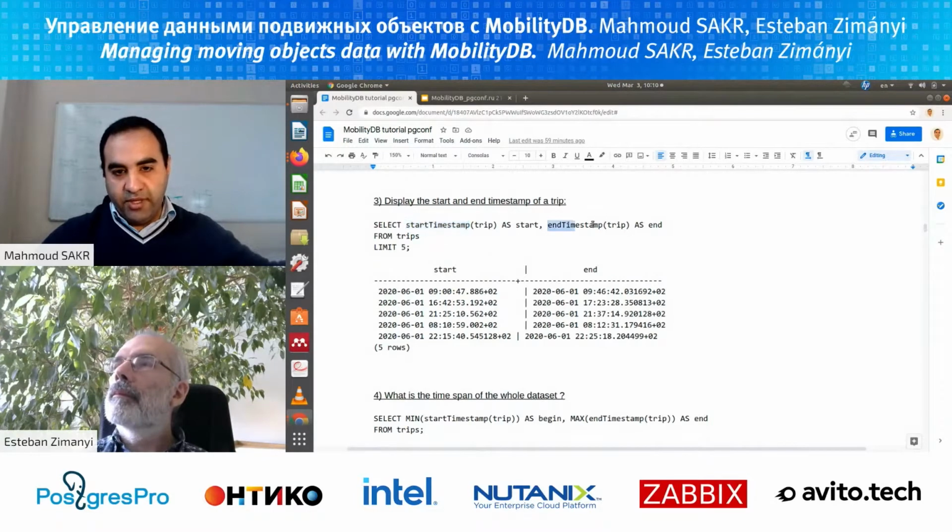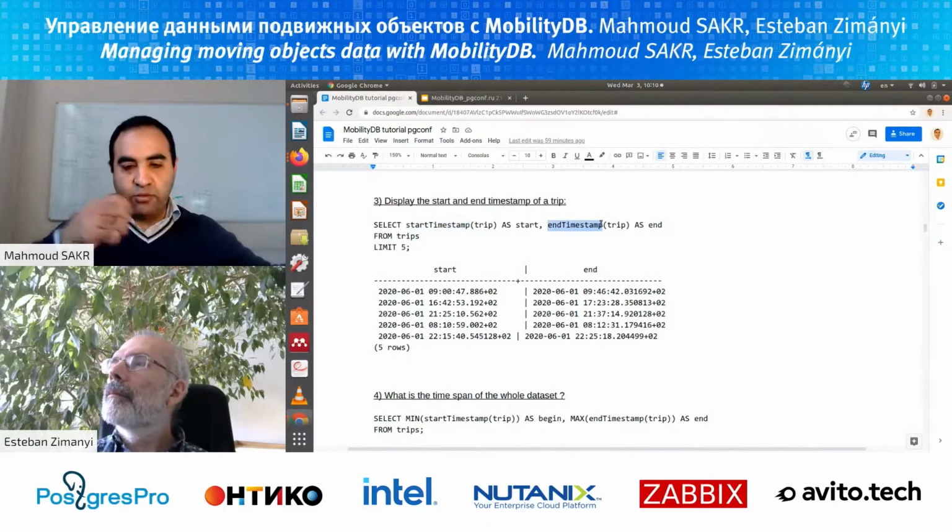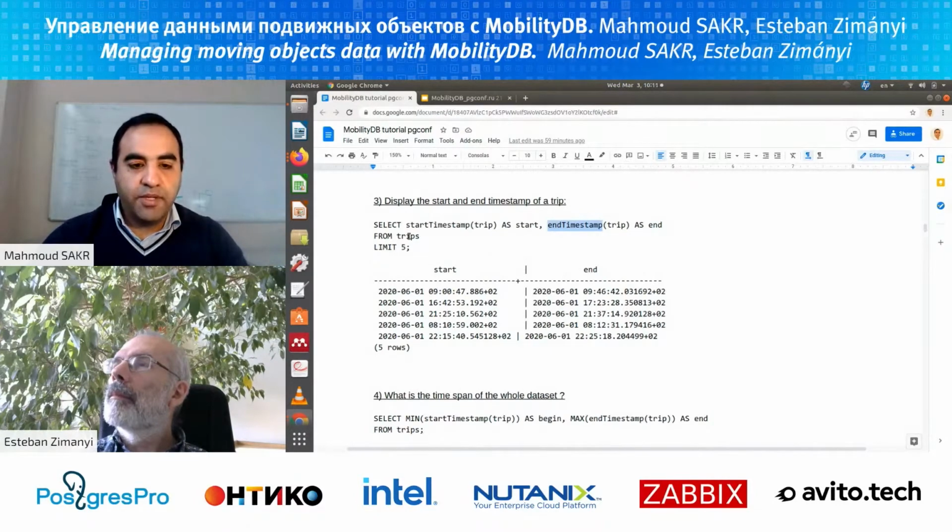And another function, endTimestamp, that will get the very last timestamp in a trip. So we can show this for every trajectory in the database. So we get something like this.